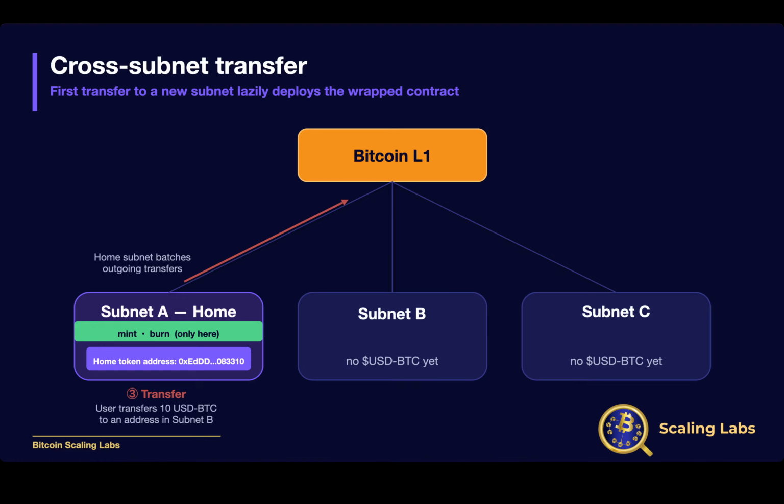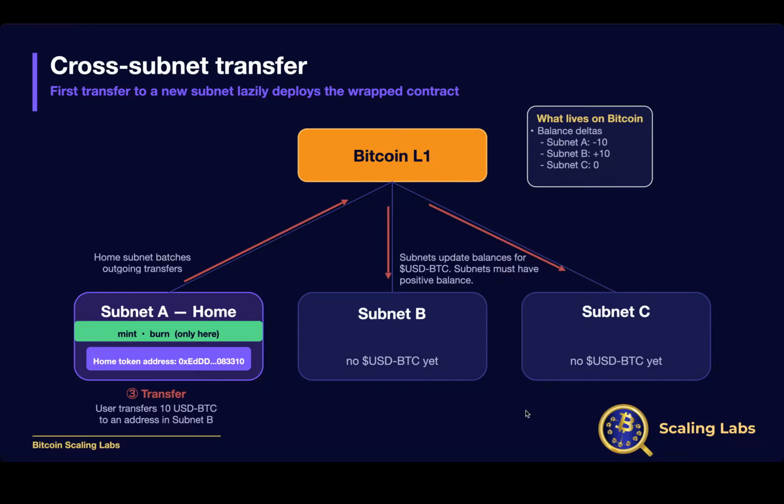This includes transfers in USD BTC, but also any other token and the native outgoing transfers. These are batched in a message which is posted on Bitcoin, and for every token, this includes the deltas. In this case, subnet A is sending 10 tokens and subnet B is obtaining these 10 tokens.